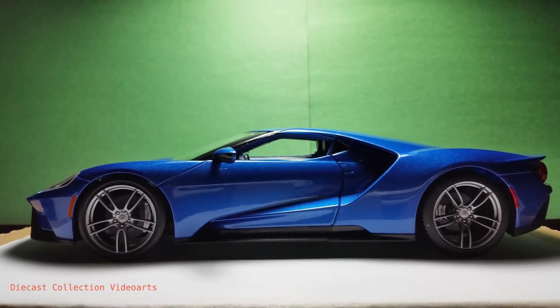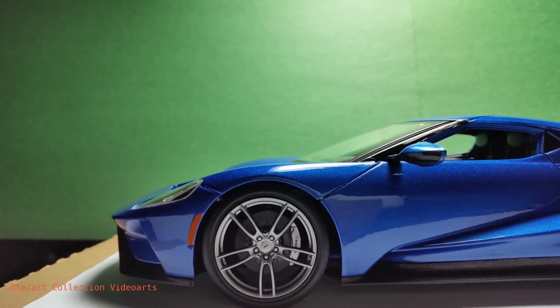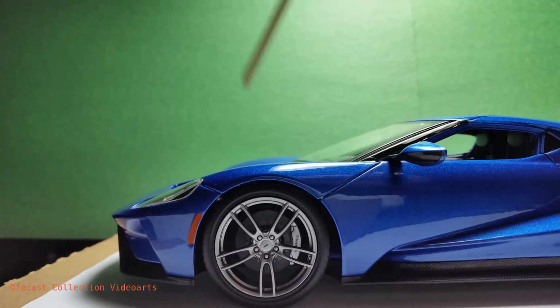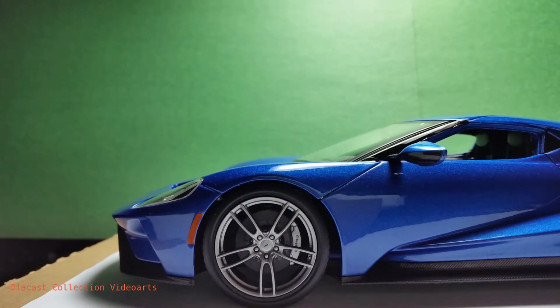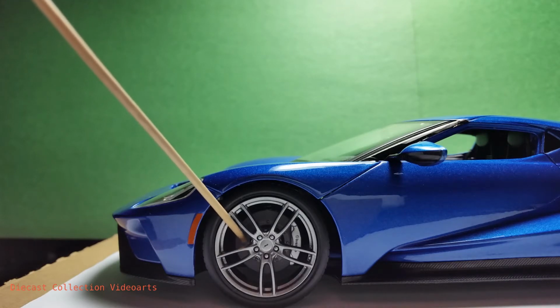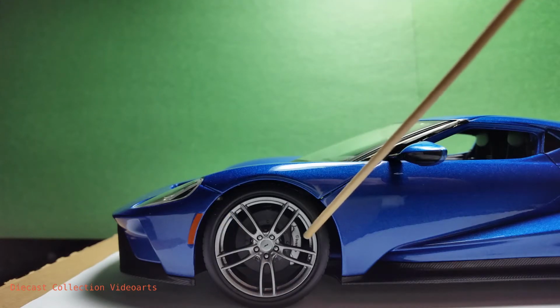Some of the details have multiple parts, like the wheels. Each wheel has 3 parts. One for the tire, the next one is for the rim, here with the thin spokes. It even has these nuts to connect the wheel on the axle. In between the spokes is the brake disc with rivets to make it more realistic. The brake caliper attached at the side of the brake disc.